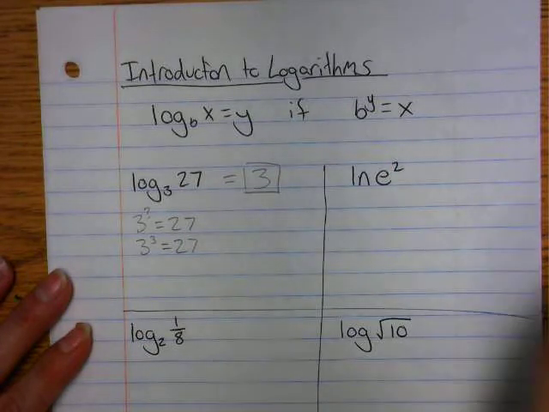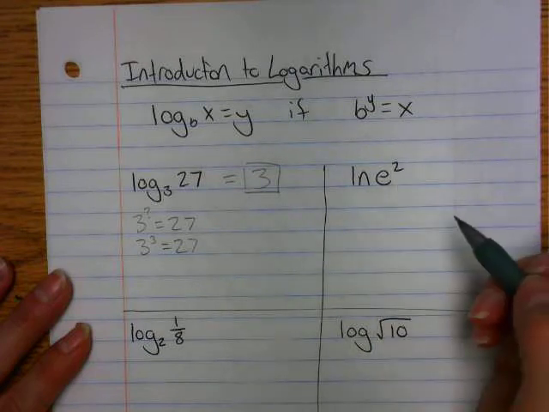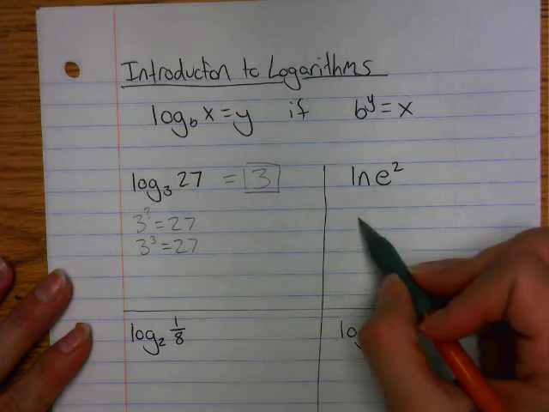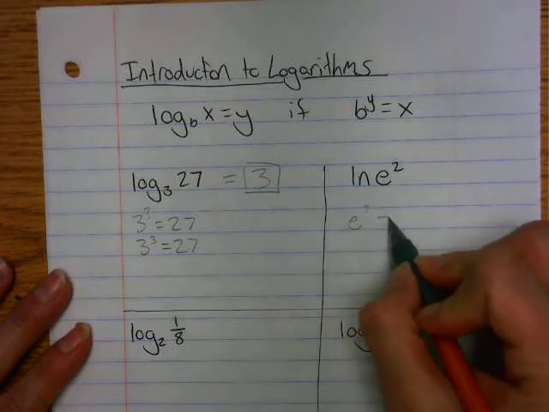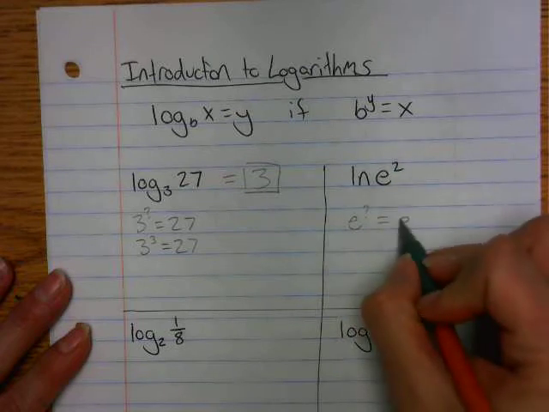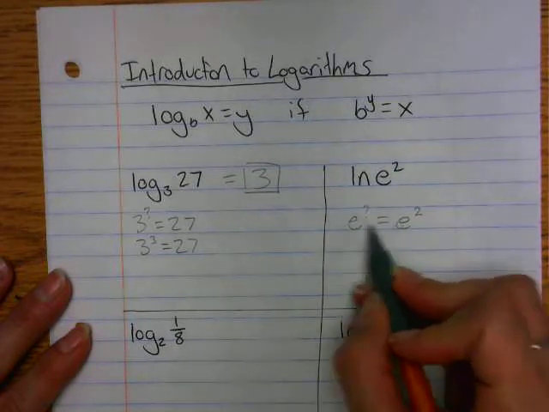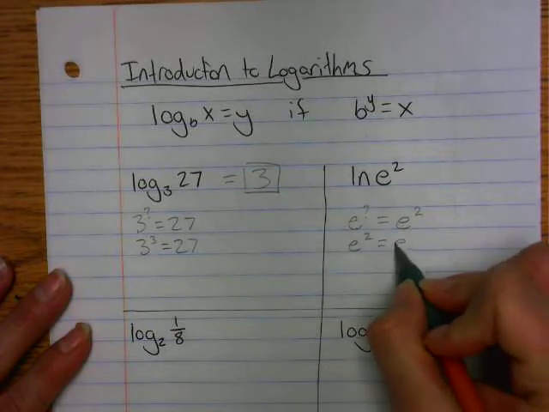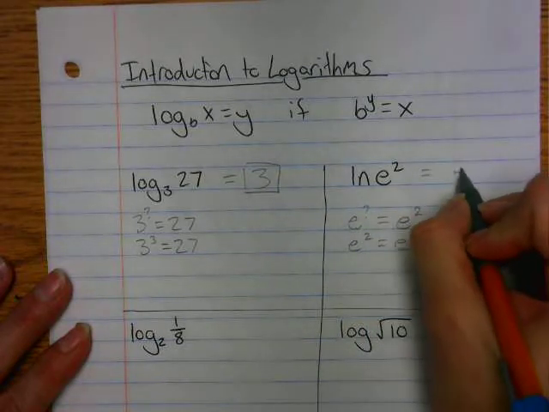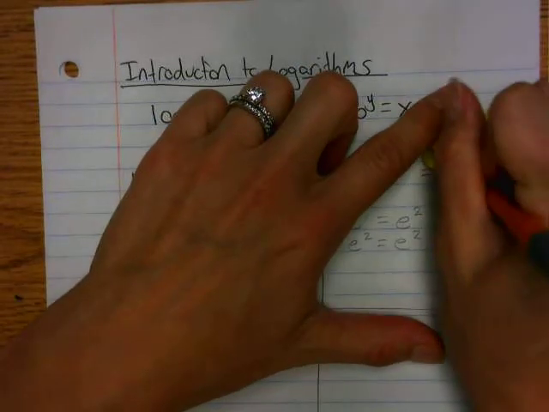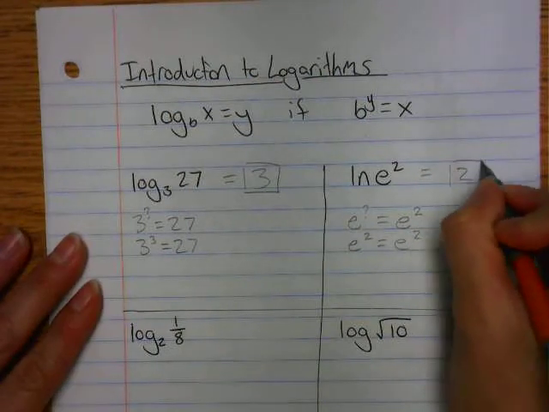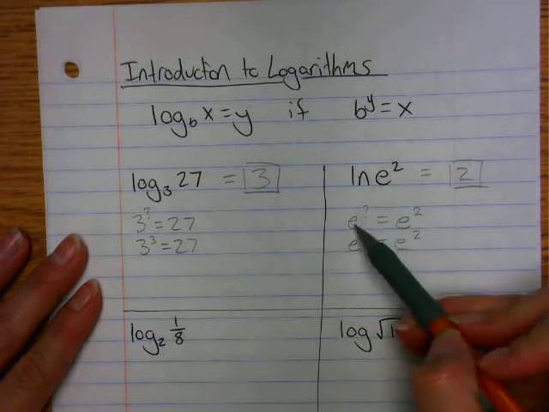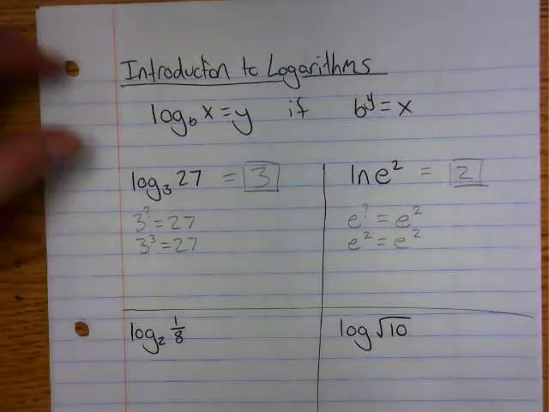Let's try another one. ln of e to the power of 2. Now remember that ln is a log with a little base of e, so I'm asking myself the question, e to what power is equal to what's right here, which is e to the power of 2. Now if these have the same base, then our exponents must be the same, so my unknown value must be 2, so the value of this logarithm is equal to 2. And we did also learn a property that stated that if I have the natural log of e to a power, it's almost like those cancel out because these bases are going to be the same and we're just left with our exponent.